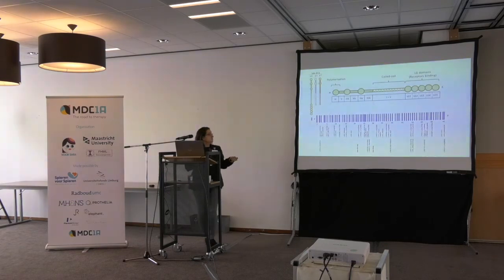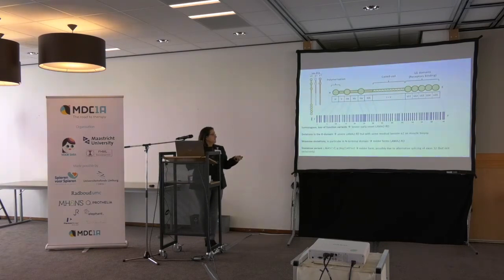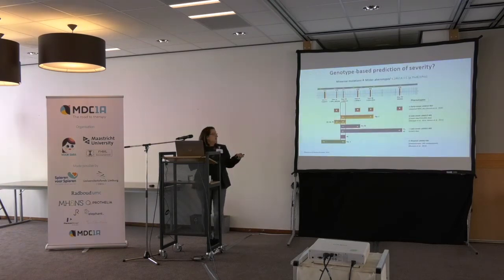And if you look, for example, at all the mutations that we found in our cohort, we see that loss of function variants very often do cause severe early onset condition. Also the location of some of these, if it affects this domain of the protein, are probably more severe, but missense mutations in this part are a little bit milder. But we do have also people who escape this rule, who might have missense mutations and have very severe disease, and patients with nonsense mutations who are very mild. So why is this? We don't know. And again, other papers indicate this correlation. So milder mutations may cause a milder phenotype.